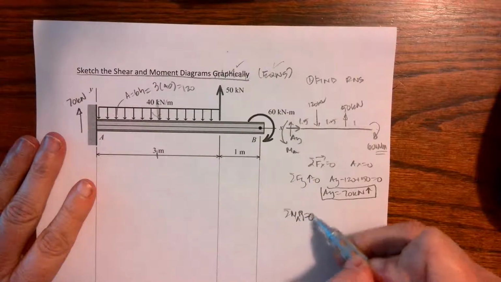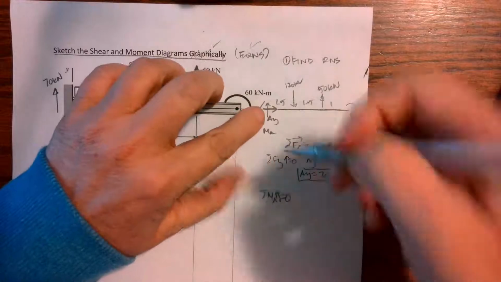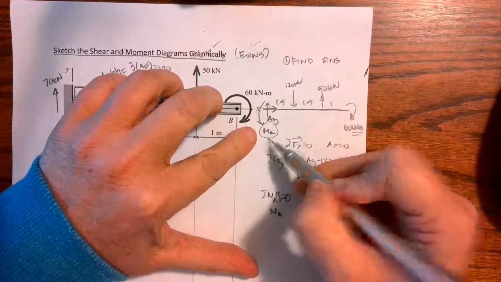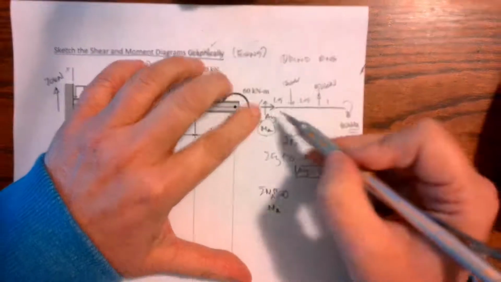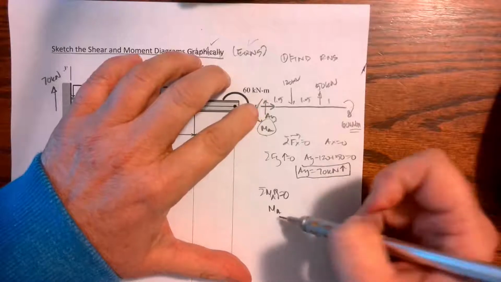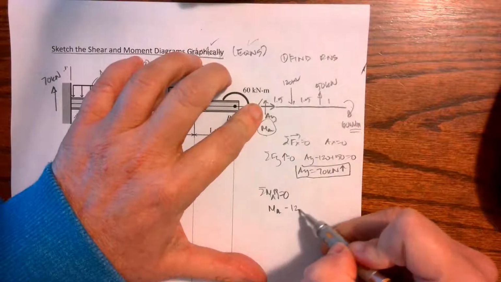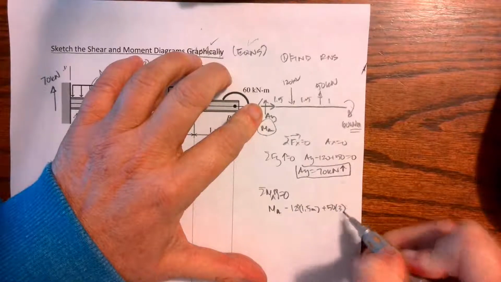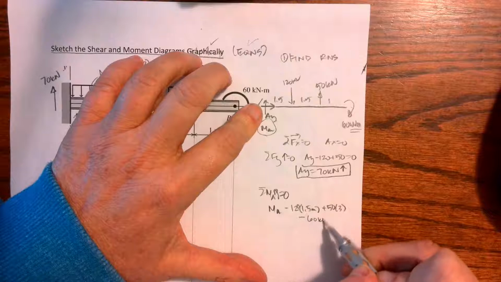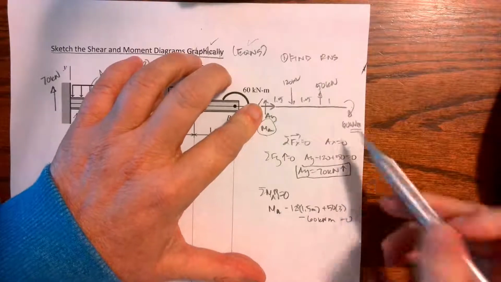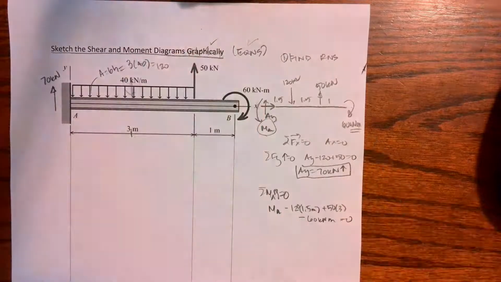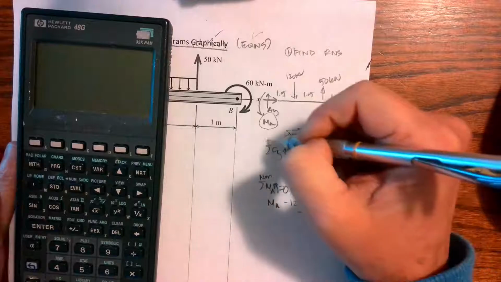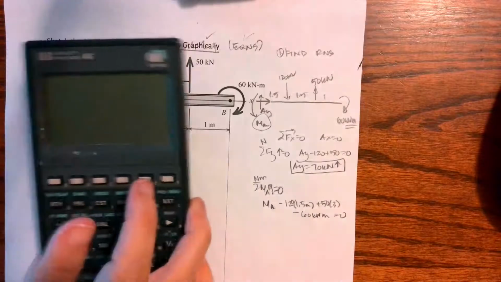Now we're going to sum the moments at A. And again, we could sum them anywhere, but just why not? I have that resisting moment at A, and with a moment we don't need to multiply by the distance. It will have the units of kilonewton meter. Then we have minus 120 times 1.5 meters plus 50 times 3 meters minus 60 kilonewton meters equals 0. And remember, it's an applied moment. If you don't understand or remember that, look at your units. When I'm summing moments, I should have newton meters. When I'm summing forces, it's only going to be things with newtons.